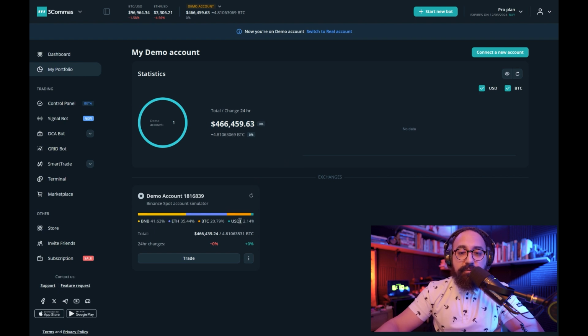For those that don't know, USDT is essentially a crypto coin pegged to the dollar. So it's United States dollar tether. Just remember, one USDT is $1. So this is our US dollar.